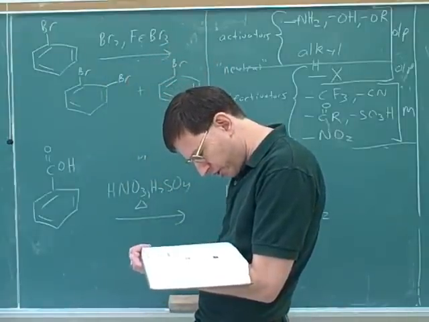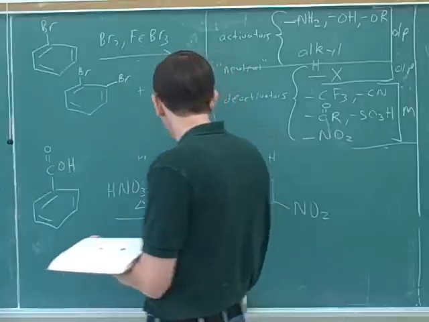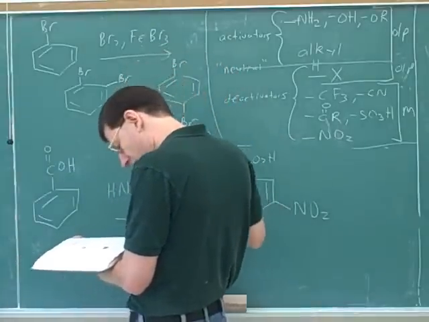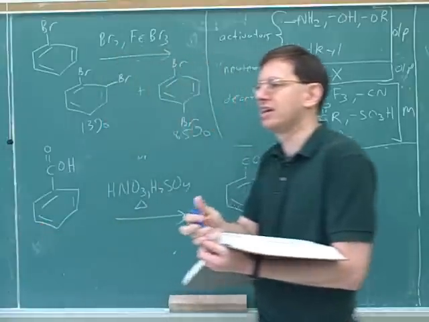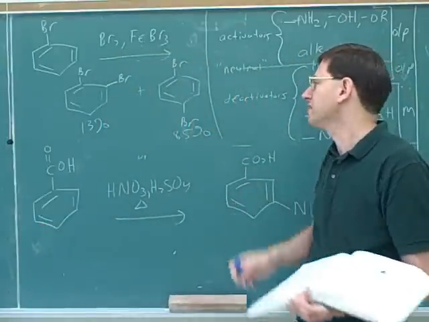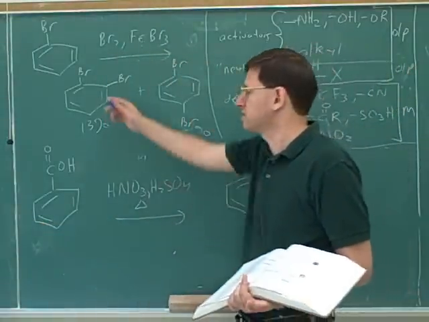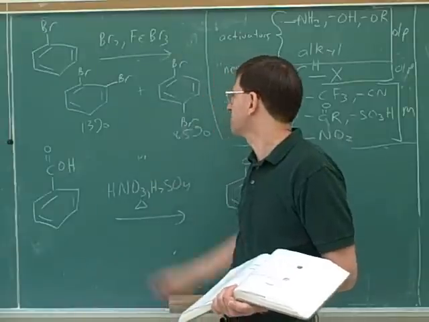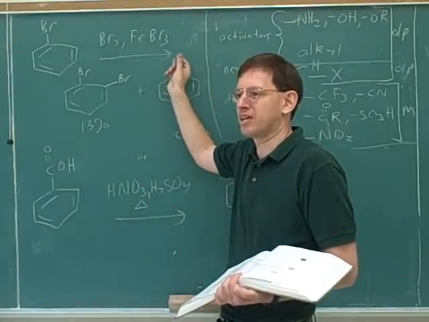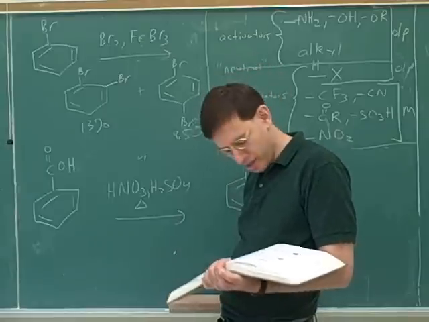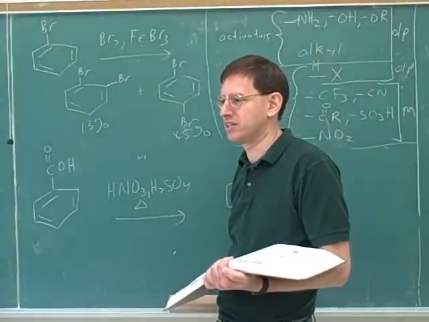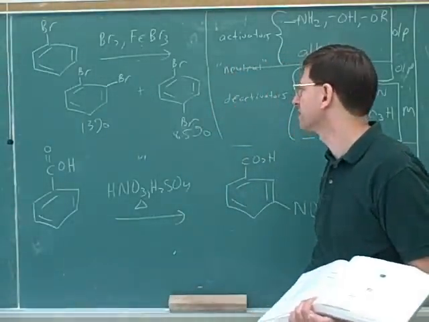According to the book, in this case the para gets 85% and the ortho only gets 13%. So there's a pretty big asymmetry here, even though if they ask you for the major products, you'd still want to draw both. I guess that's because bromine is quite big, so steric hindrance might be a pretty big issue. Is the other tiny percent meta? That's right, there's only 2% meta, which is pretty insignificant.